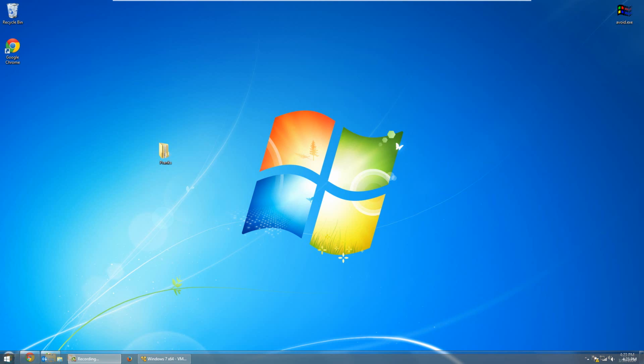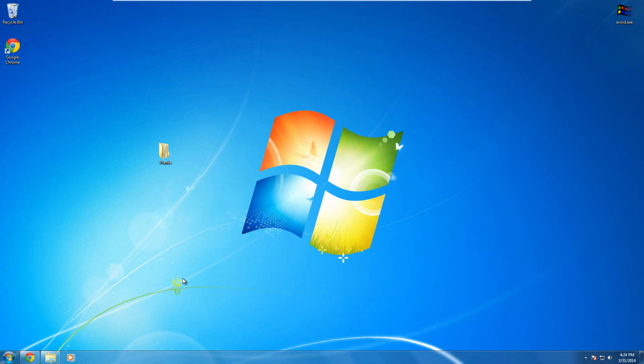Before I start, when you download this file, you may get a warning that this is a virus. Don't comment below saying, "Oh my God, it's a virus." A lot of pranking applications are considered viruses because they do mess with the system a little bit. If you think that what you're downloading is a virus, watch the video and I'll show you what they do, and that they're really not that bad. And if you're that scared, run it in a virtual machine.